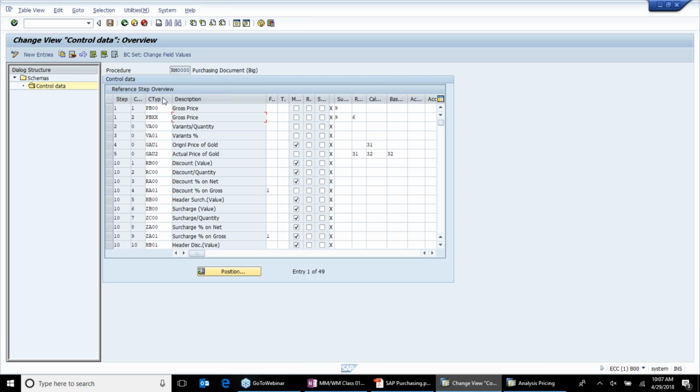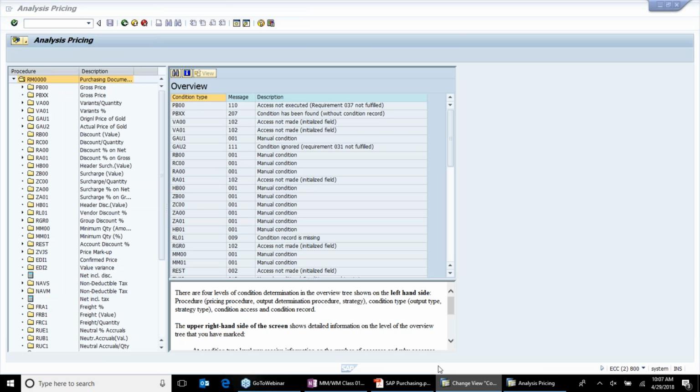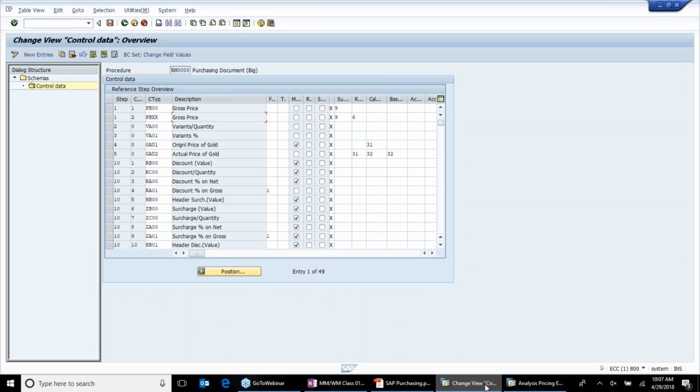So the pricing procedure is linked to condition types, and that is what you see here. In the pricing procedure RM0000, we have PB00, PBXX, VA00, VA1, VA2, all these different condition types. These condition types are coming because they are listed here.